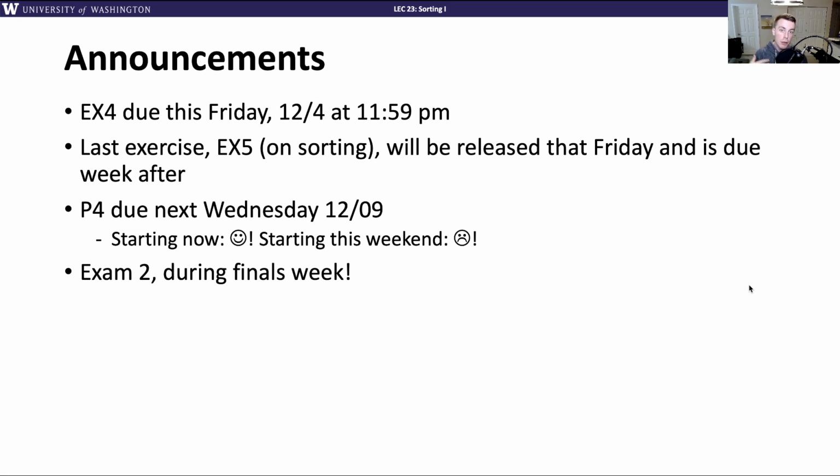Now, the other thing that you have out right now is Project 4, which is due not this Wednesday, but the Wednesday after at 11:59 p.m. You should start this one early. This one can be really confusing since you have to navigate the code base to understand what's going on. Every project is a start-early project, but this one's a bit more so than all of the others. So definitely be starting that now if you haven't. If you've already started, that's great. You're already ahead of the game. And we want you to start this one early.